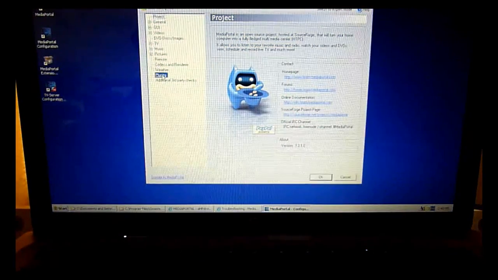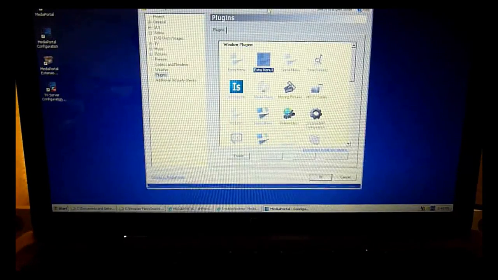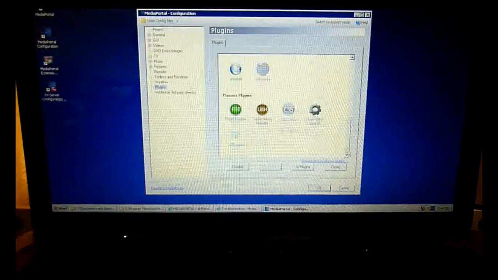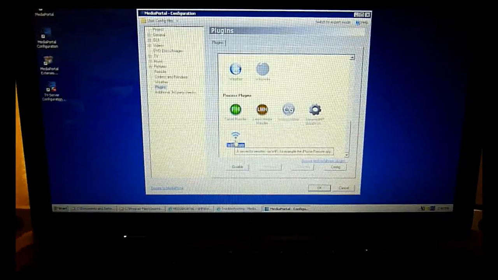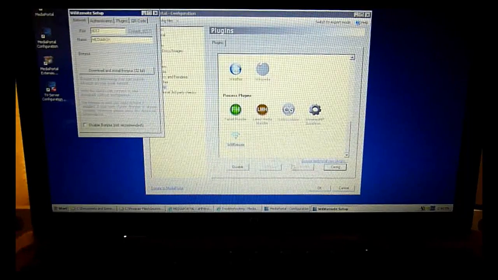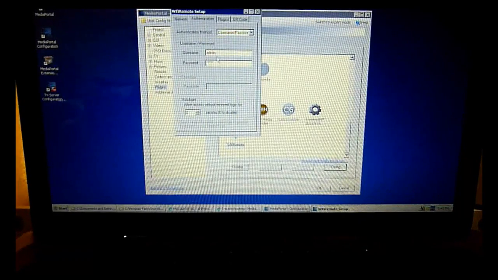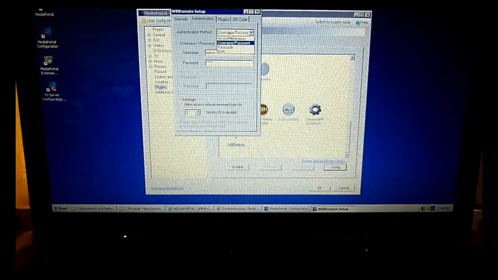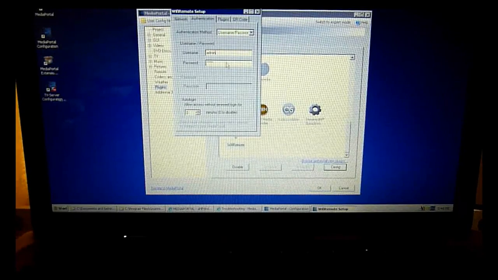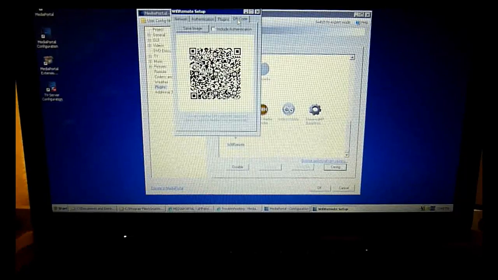And in plugins, what we want to do is go down to the Wi-Fi remote plugin that we installed and click config. In here, go through authentication, change that to username and password, and type in admin and admin, that's default. Over here it's got a QR code.